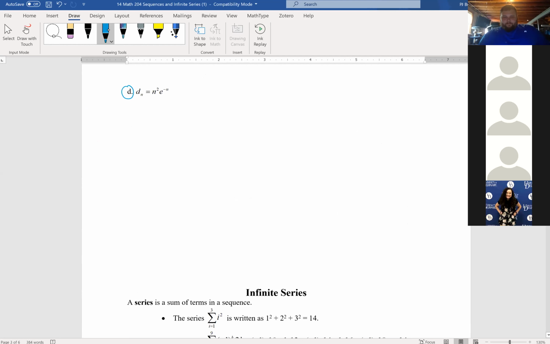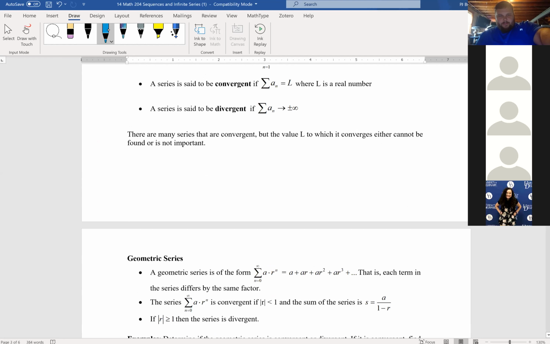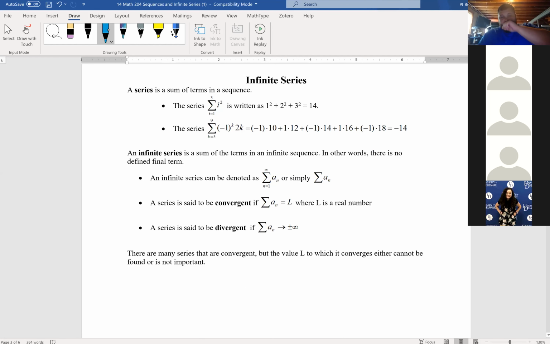I think I'm going to go ahead and continue at least the first part of infinite series before I break you up and let you try some. So that was sequences. We would like to graduate to series now. And series is taking a sequence one step further because it is in fact just a sum of the terms in a sequence.